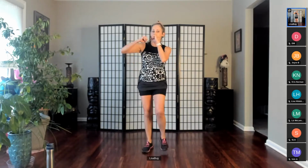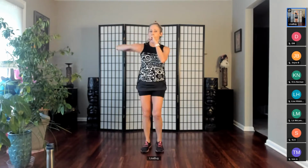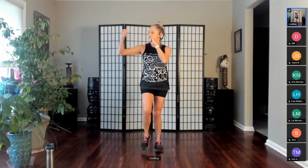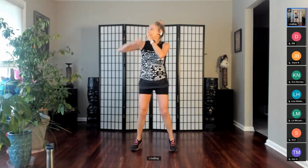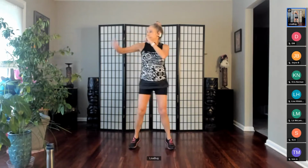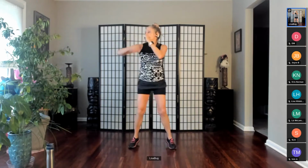All right, speed bag. We go around, around, around. Now, this might be your non-dominant arm, so we can speed it up or add your boxer shuffle with this. Good job, good job. Nice speed bag training. It's good for reaction time, quick action of our muscles. You're looking out toward that speed bag.